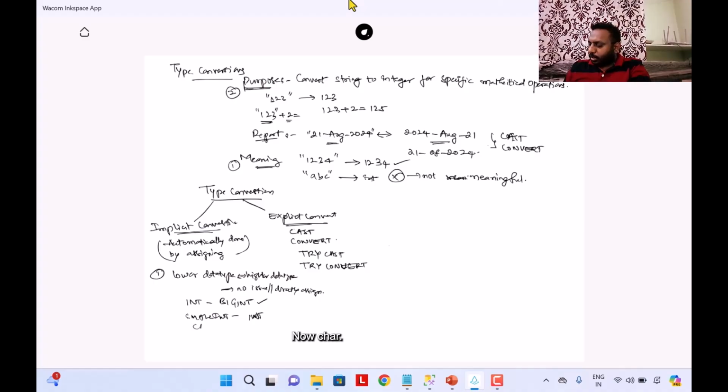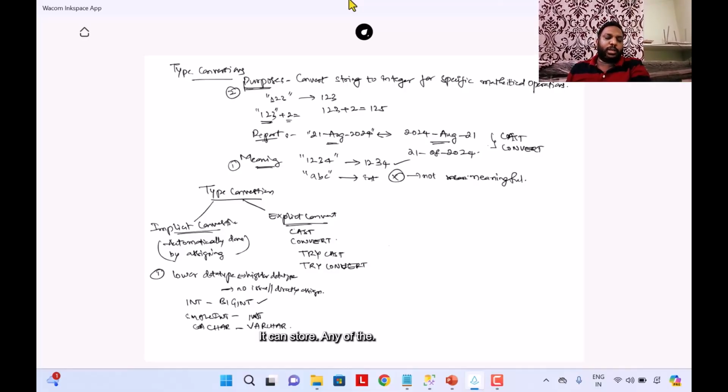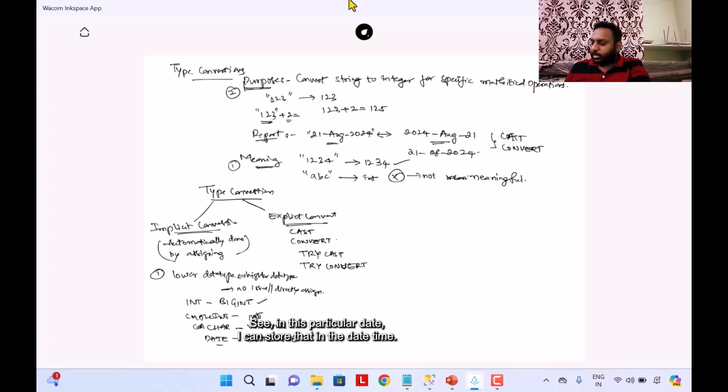Now char to varchar. Varchar can store any of the characters, and whatever characters char can hold, the varchar can easily hold, right? Let's say date to date time: I can store that in the date time.